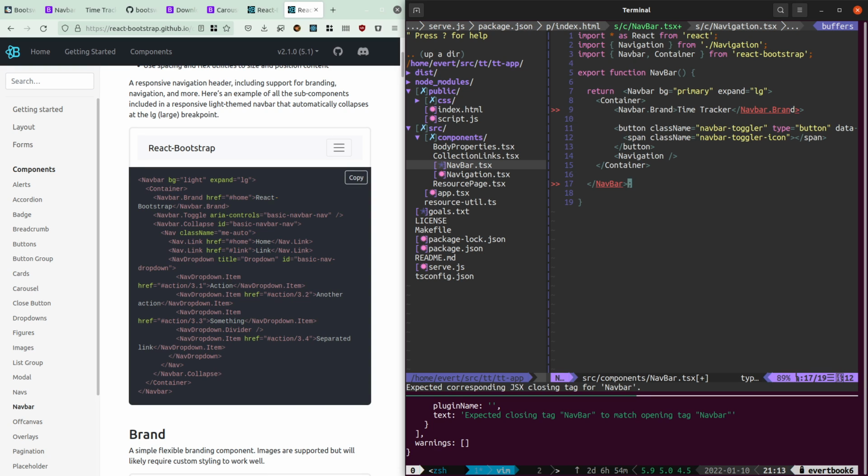I'm mistyping this. For some reason navbar feels like two words, so it's a bit weird that navbar has lowercase and other stuff like nav dropdown does not.